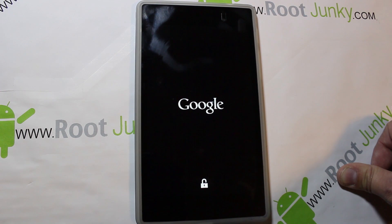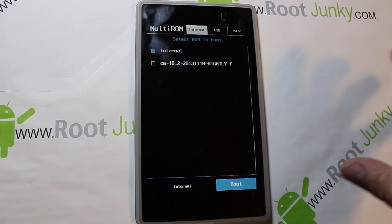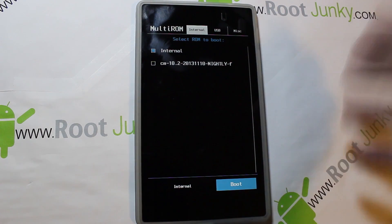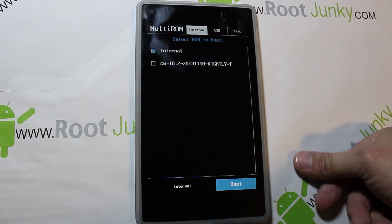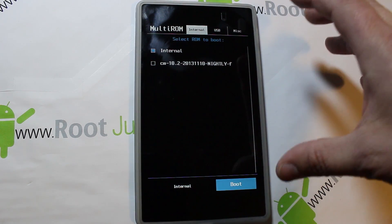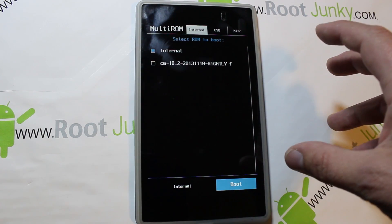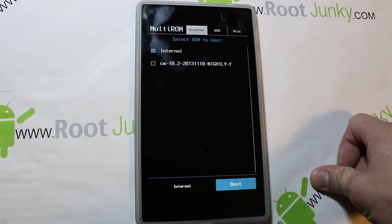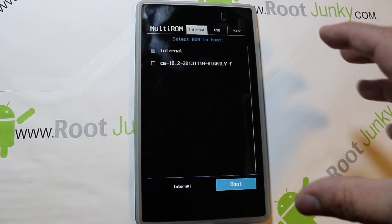On the next screen you're going to see what I call a splash screen — it's a screen before it boots and it has a timer on it. If you don't touch it, it'll boot normally; if you touch it, you can get into the options. What you just installed is that splash screen, a modded Team Win Recovery Project recovery, and the stock kernel. That's what the little script in the app installed, and this is the system that allows you to do the multi-booting.